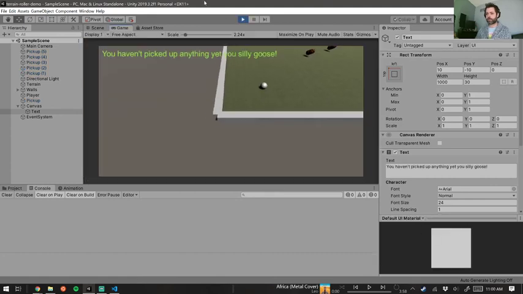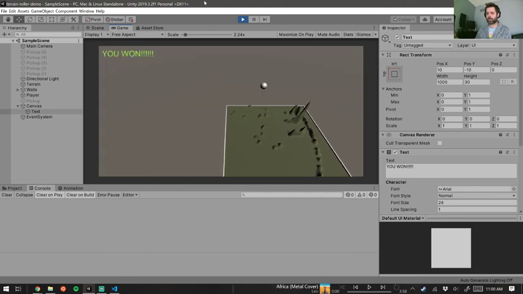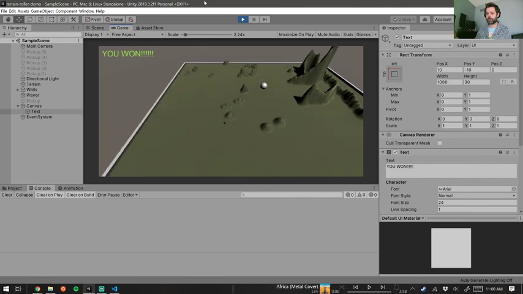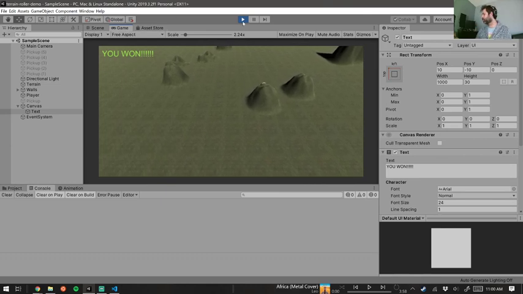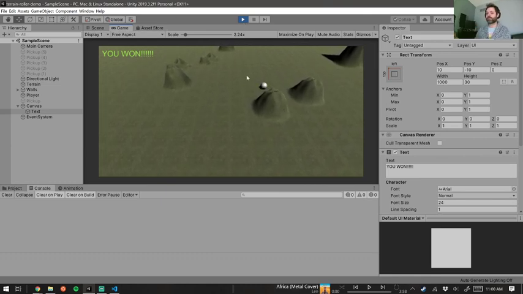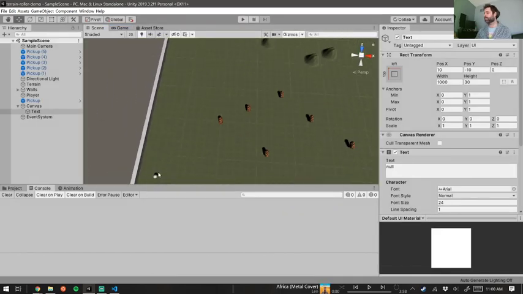So we haven't picked anything up yet. Incredible. 1. Missed it. 2. Wow. 3, 4, 5, and 6. Oh no! Epic. Epical. Okay. So we have a game. We have an environment. We have a score system. And we have something silly happening to the player once they win.